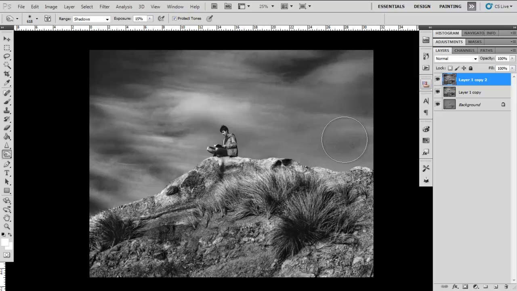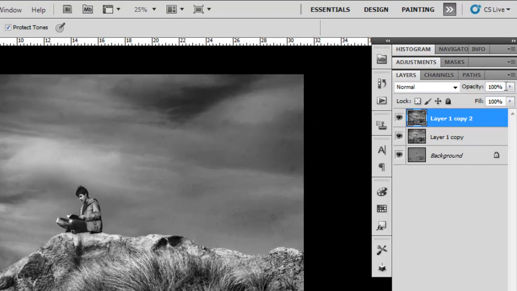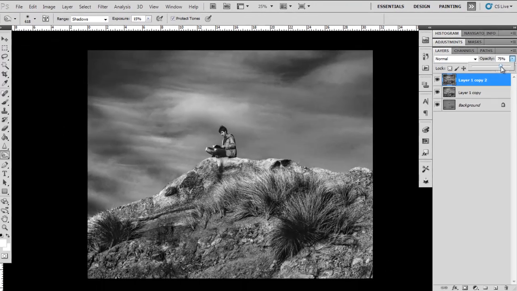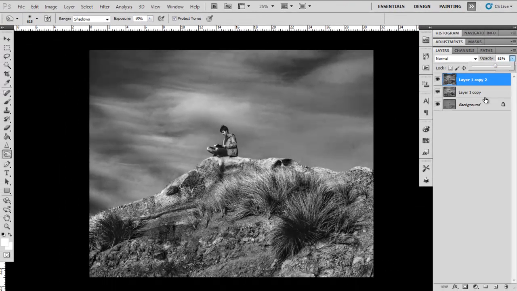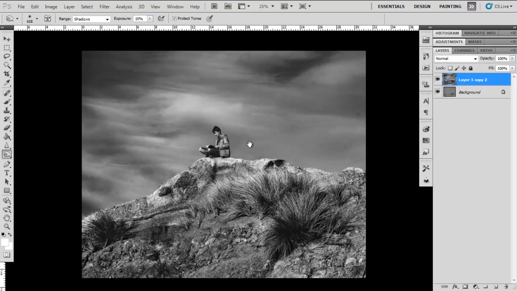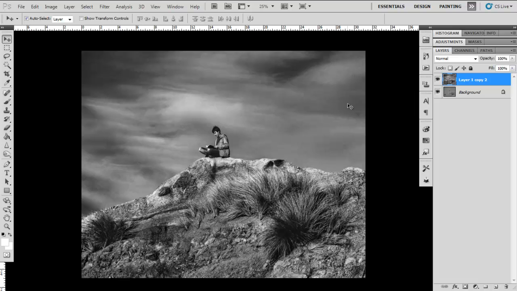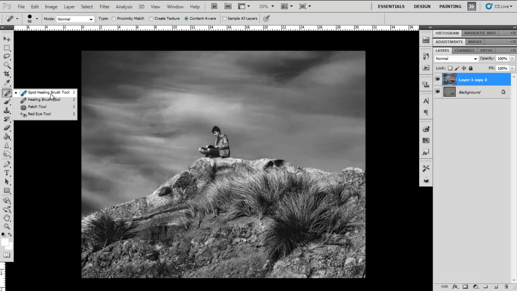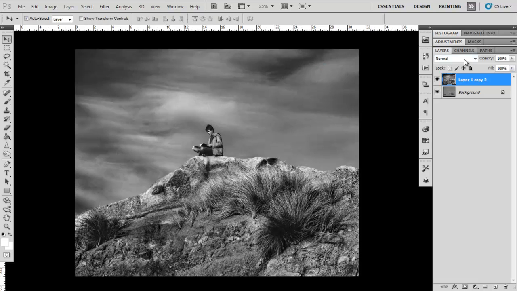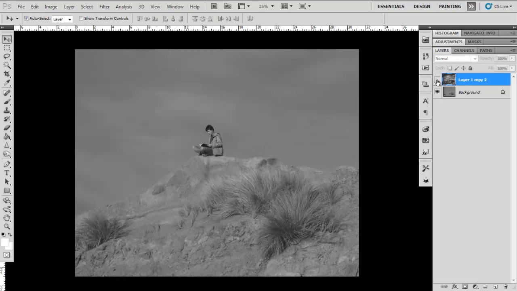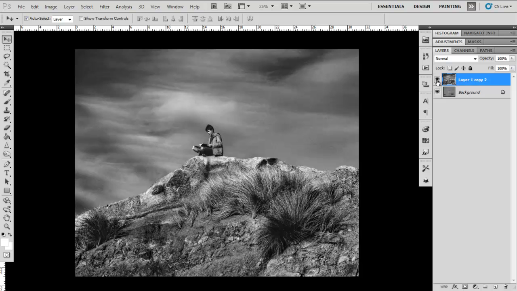And if you think this is too intense, you can erase it, or you can change the opacity of your layer. Then you can merge your two layers. Notice that we have some more spots. So we're going to get rid of them by using the Spot Healing Brush tool. And there you have it. Before and after. We can go on and on and on until we get an image that we really like.